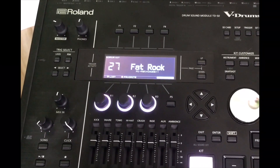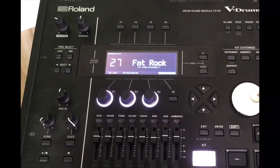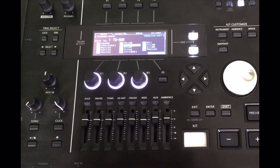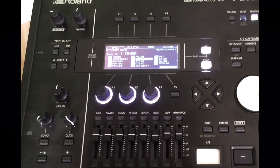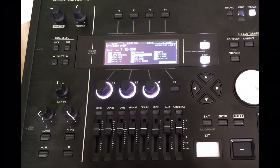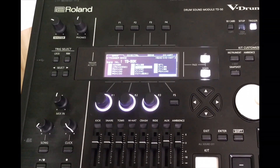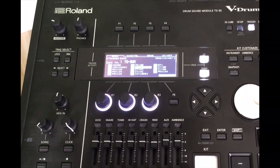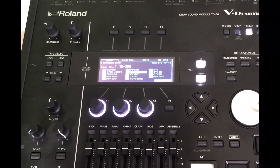The third and possibly most important tip is to use the proper trigger input when you're using the ATV hi-hat cymbals. This was probably the step I was missing that was causing me the most headache. If you go into the trigger menu, you can choose different trigger settings, and the options on my module are VH-11, VH-12, and VH-13. I used the VH-11 setting for a while, briefly tried VH-12, and then went to the VH-13 setting — and when I used the VH-13 setting, all of my issues cleared up.